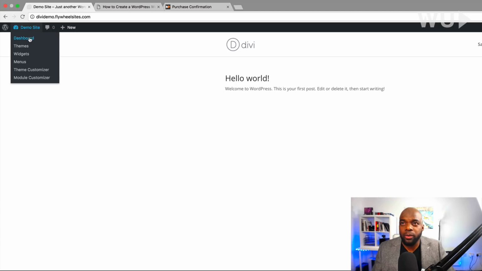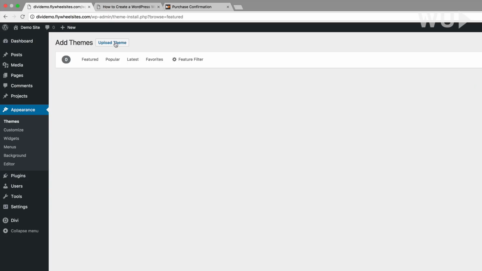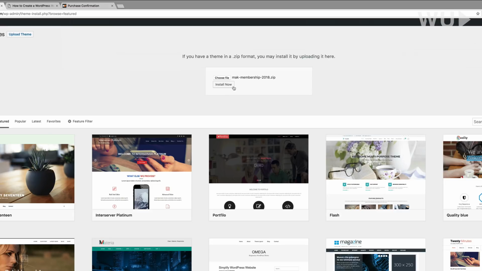So next you need to go into your admin dashboard, and then you need to upload this child theme. I'm going to come over here to Appearance, click on Themes, click on Add New. I'm going to click Upload, and then click on Choose File. The child theme that I compiled is here in my downloads, so I'm just going to double click on it, and then click on Install Now. It does take a while. Right now it's on about 40%, and this is because there are quite a few pages on there that I created, and this is probably the reason why it's taking a bit of time.